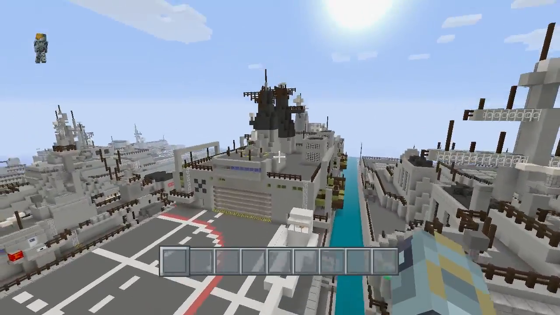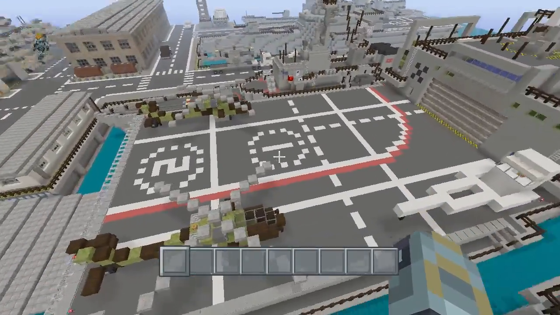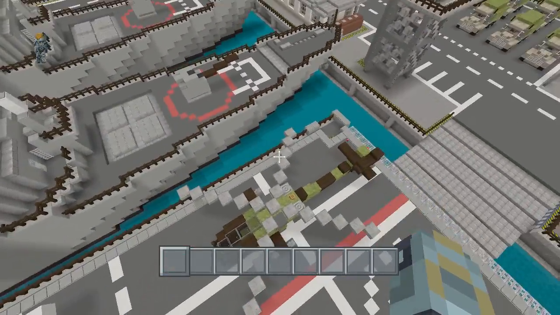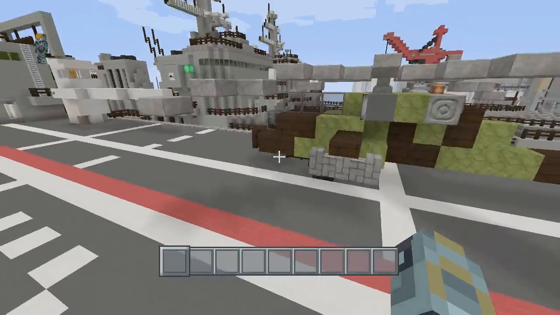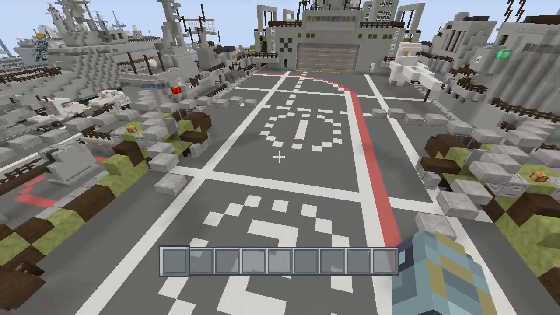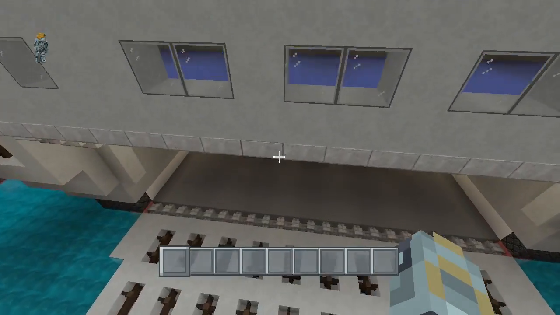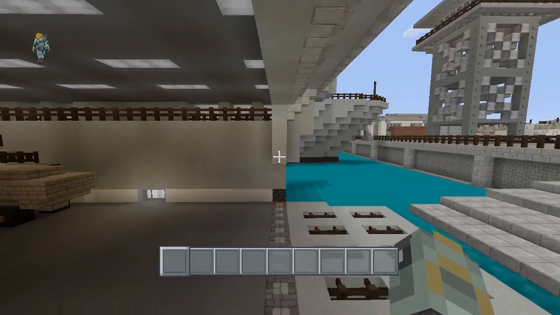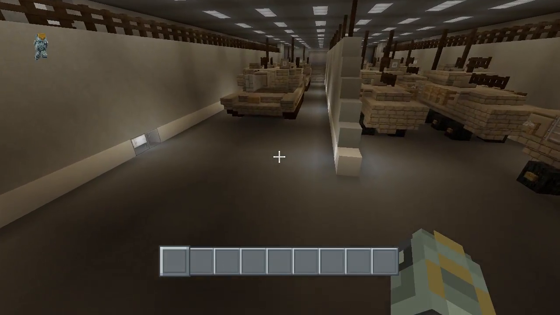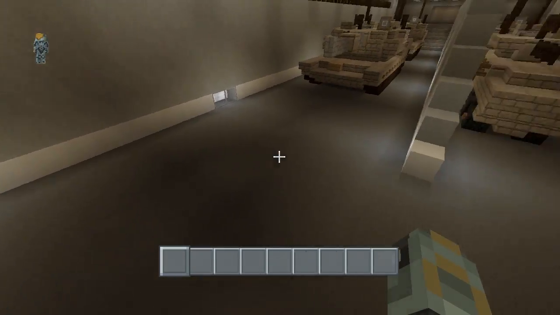Alright, so this is one of my amphibious class assault ships. I don't know the actual name, I'm pretty sure it's an Albino class. Got two Apache helicopters down here in the wet deck. I don't know why these are down here, because they do not fit well in the wet deck.